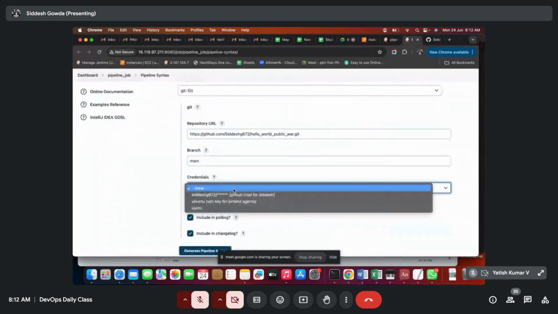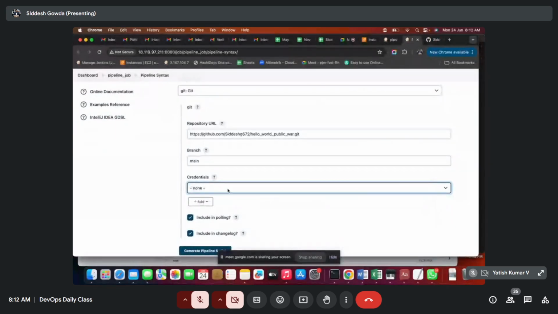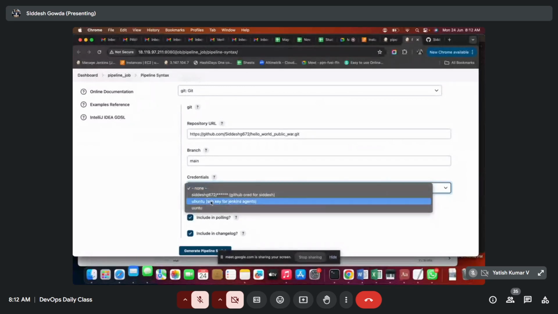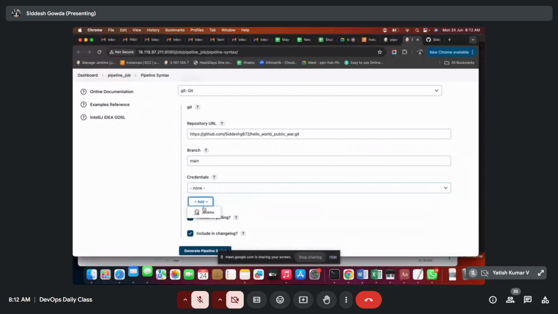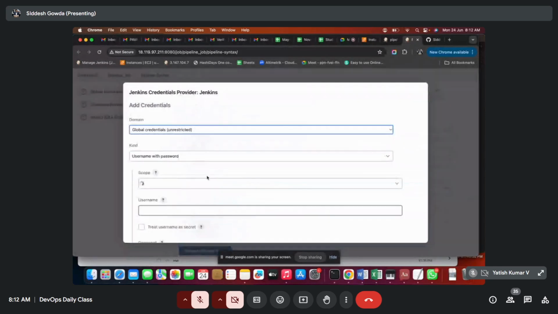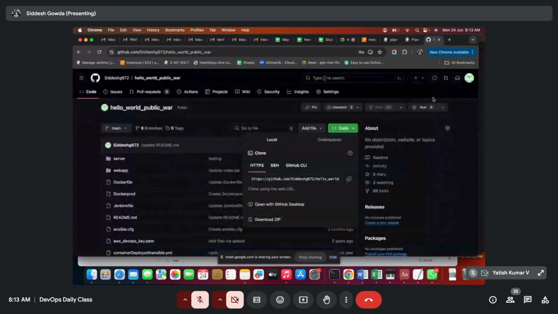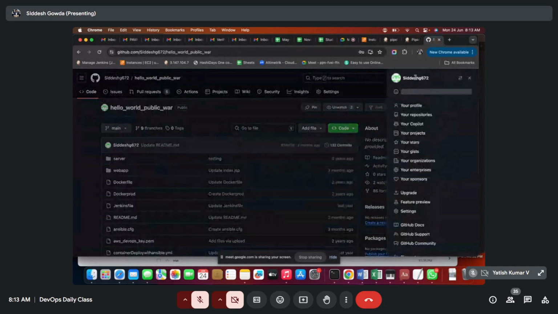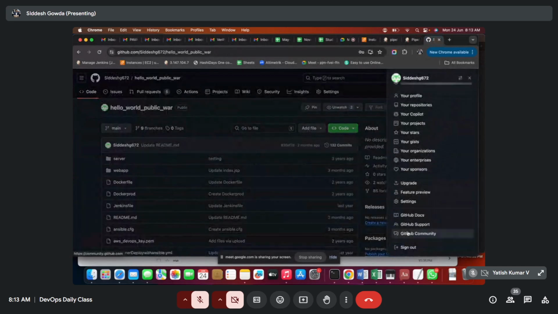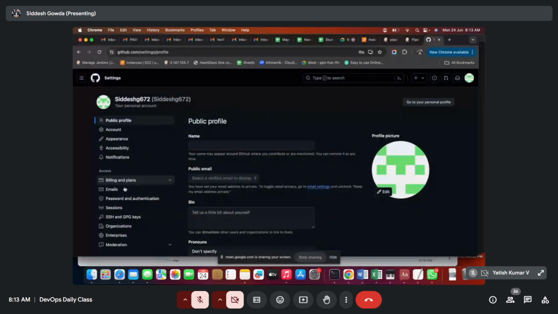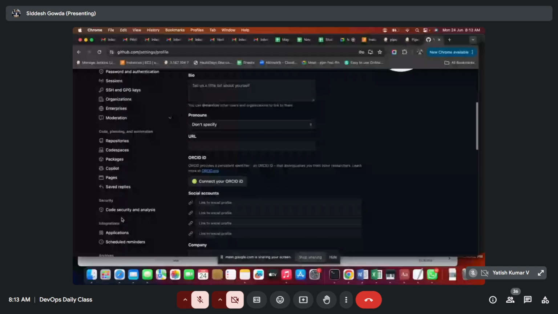So credentials, you can add the credentials. Otherwise, if it is a public repository, ignore it. If you want to add it, you can add it. So I'll be clicking on Jenkins. So here for Git operations, you can provide the username. So the Git username, you can find here. This is the username. And then for password, you can go to settings and then developer settings.